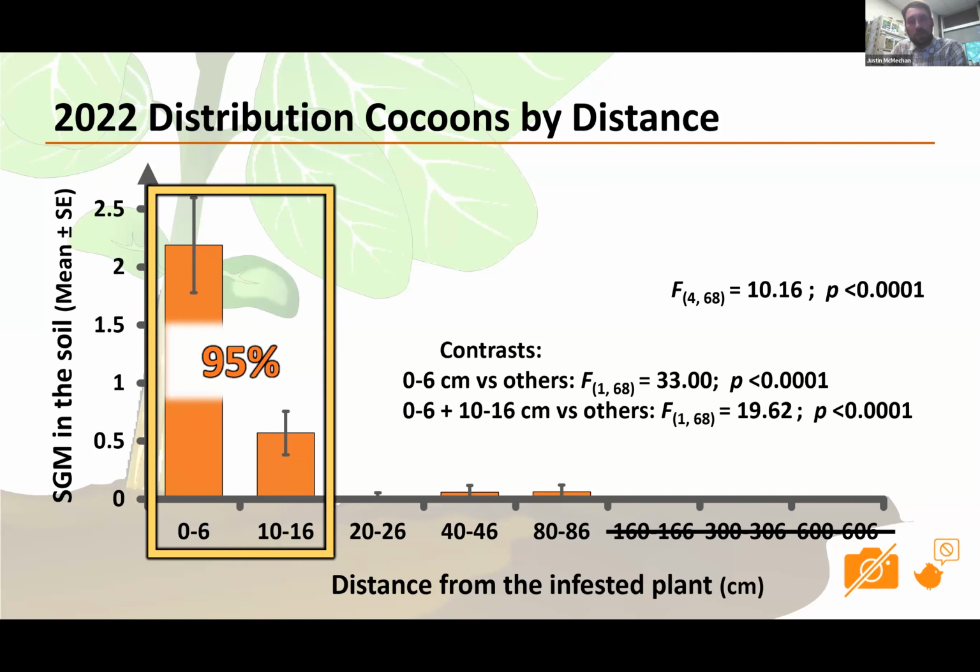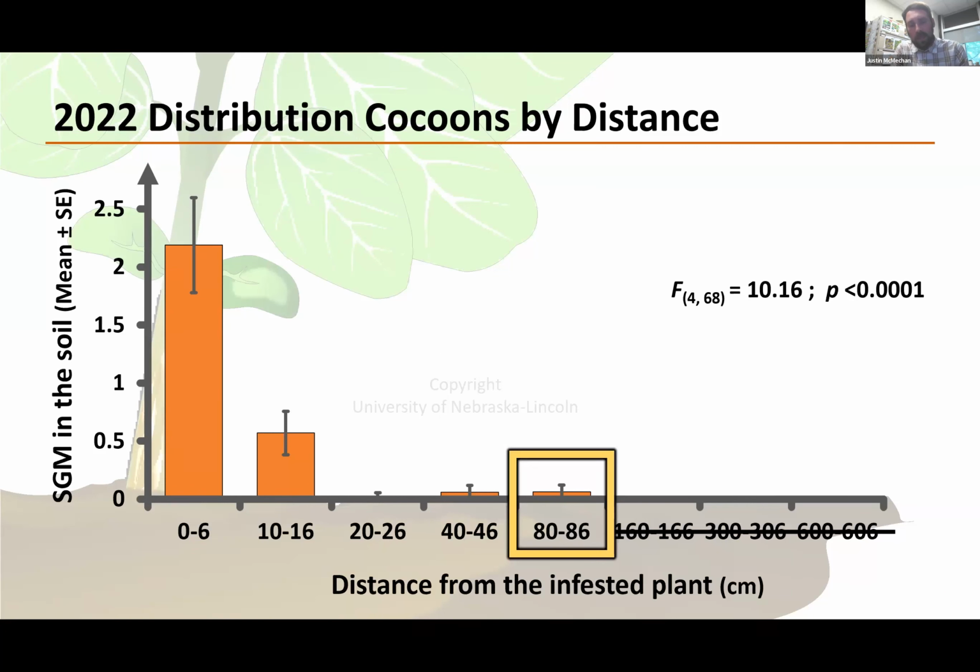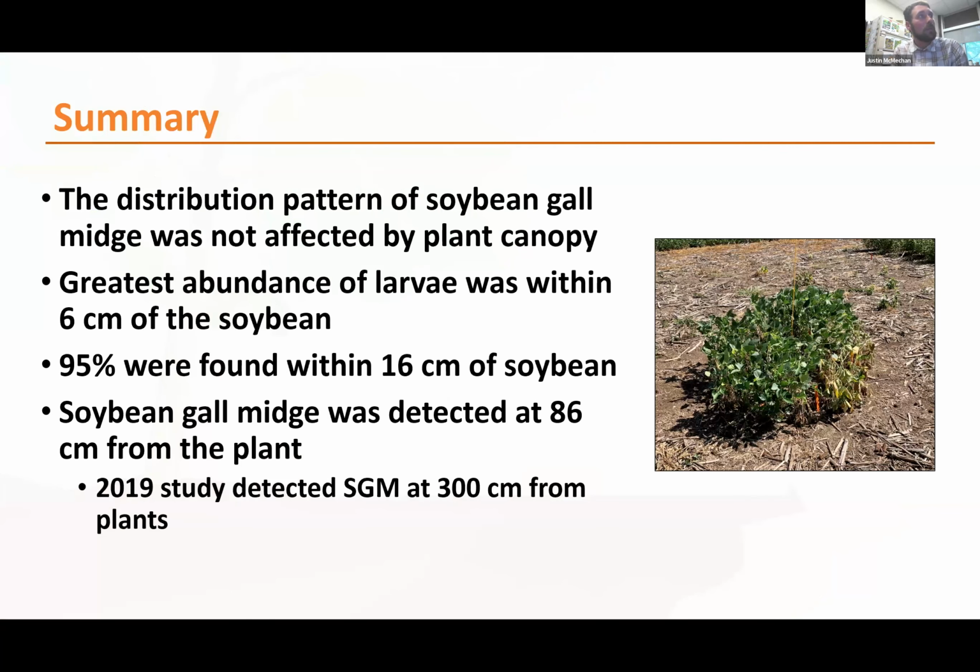So pretty interesting study. We were in part pursuing this type of data because we had put cages off the edges of soybean fields, and we were detecting a very low number, but some soybean gall midge in those vegetated borders along the edges, which raised concerns about other hosts. But I think this data highlights the potential they could get into those spaces. And that box is just to indicate the furthest distance that McMechan had observed soybean gall midge from the source.